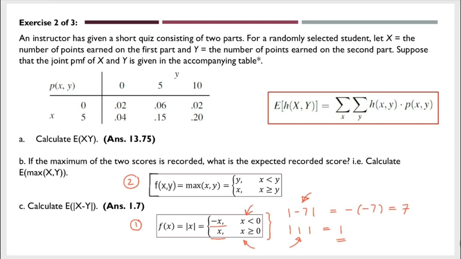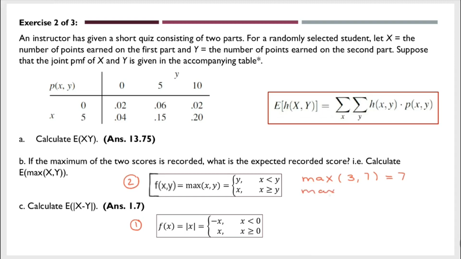So now in B, you're asked to find the expected value of the maximum of the two values. In the simplest of terms, the maximum function works as follows. You're going to give it two values. In this case it's 2, but you could actually have a longer list, like if you're doing it in Excel. But here, if you have two values, let's say 3 and 7, what the maximum function does is it outputs the maximum of the two values. So in this case, it's going to be 7, all right?